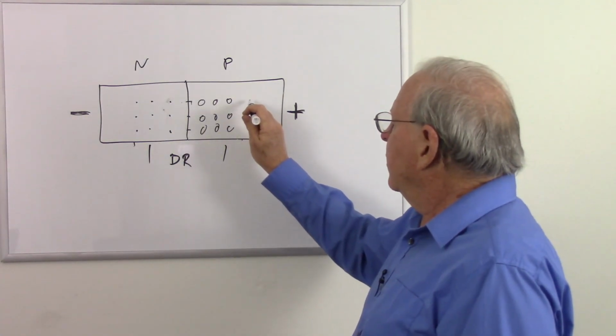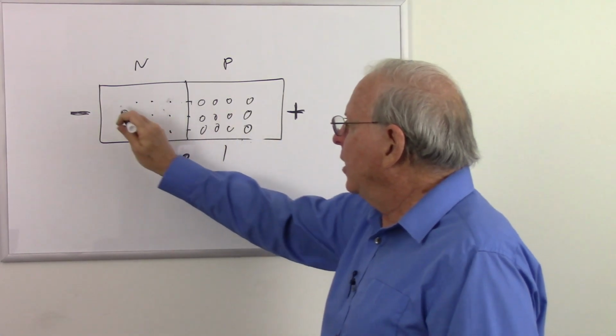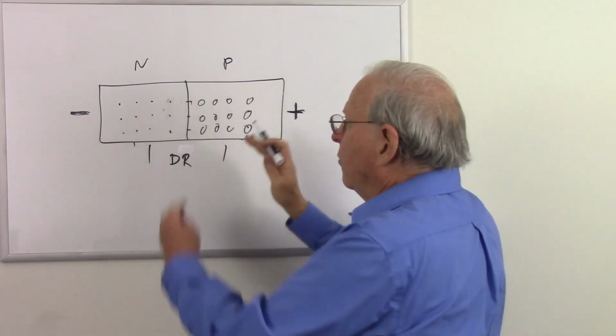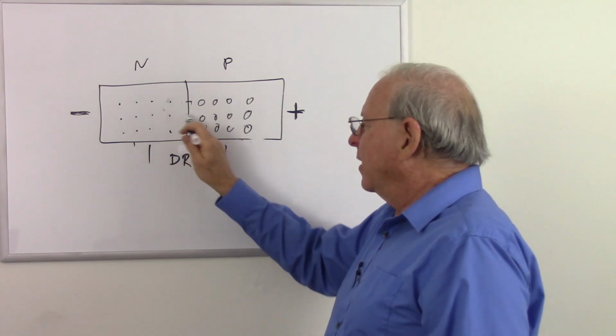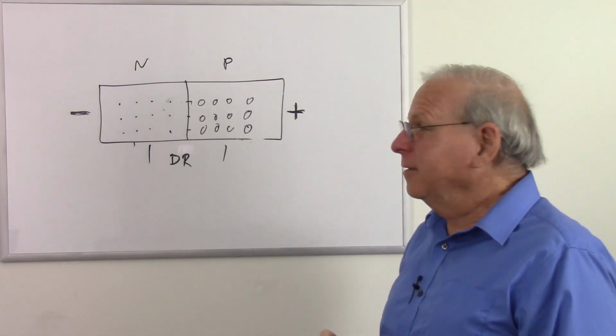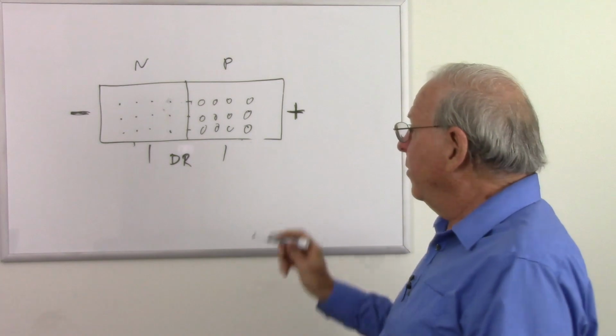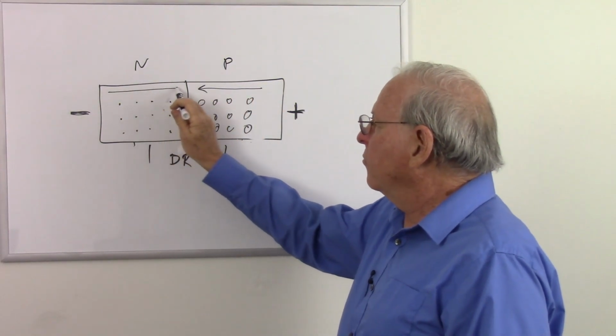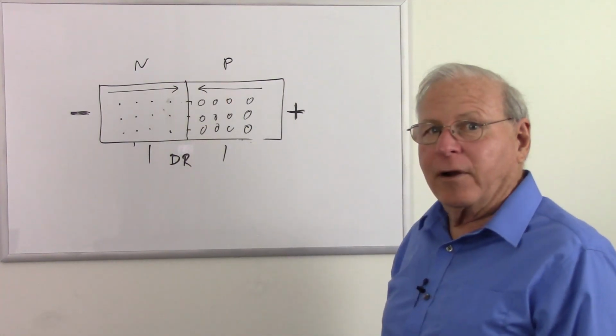And new holes and new electrons come in to take their place. And they're pushed toward the middle. And the electrons jump in the holes and they're gone. The electrons and holes are disappearing, and what we have is holes flowing in that direction and electrons flowing in that direction, and they disappear in the middle.